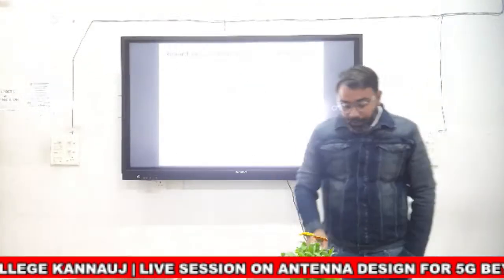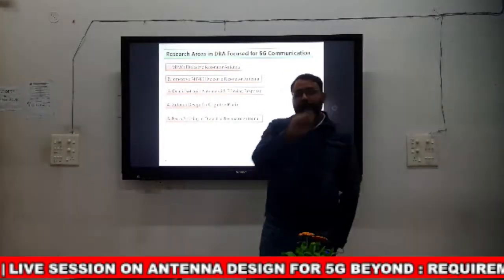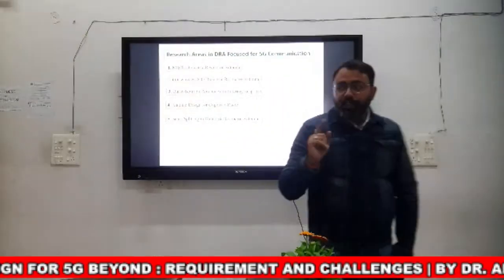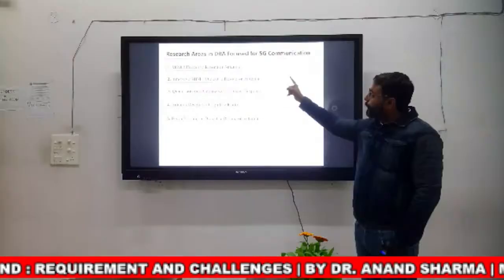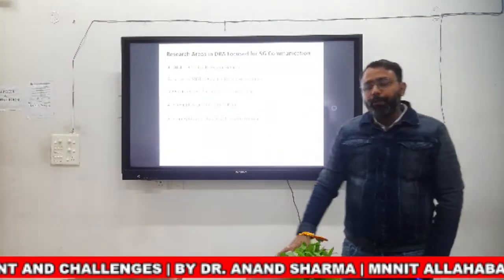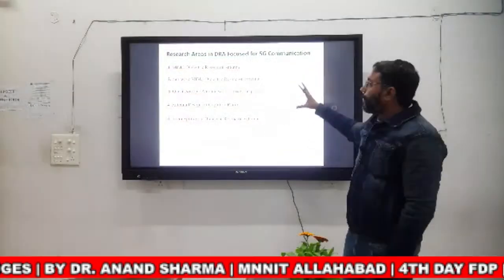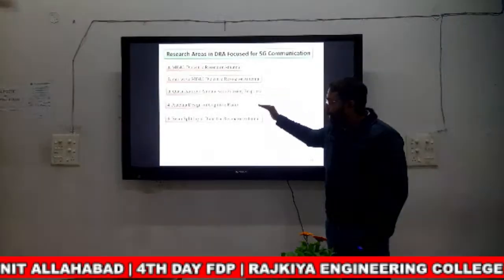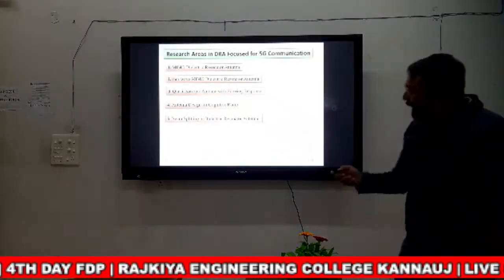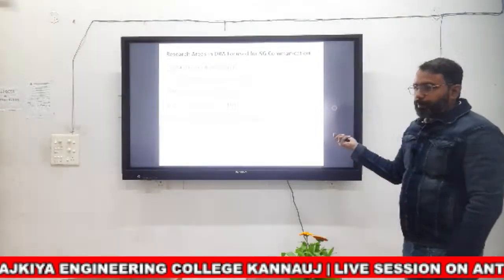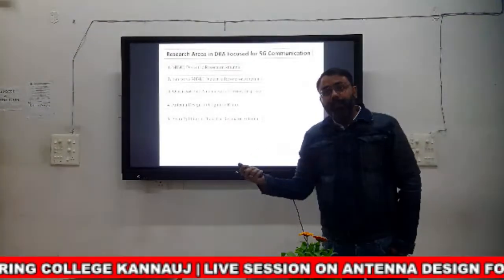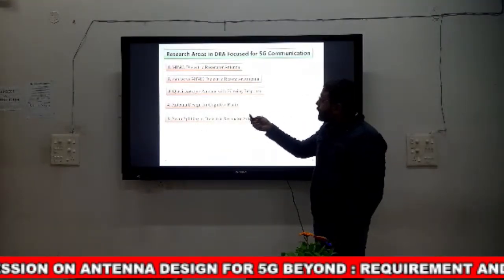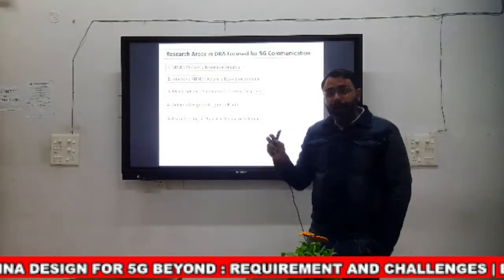Now come to the important part, which is in line with this FDP, that is 5G and 6G. Now I come to that part, and we start with multi-input, multi-output. Okay. We have different research areas. I have classified this research area into 5 different parts. Okay. Starting with what is MIMO, and how can you design, what are the challenges when you design a MIMO antenna from single port to multi-port. Okay, then we will move towards the millimeter wave, which is a very important band for 5G.